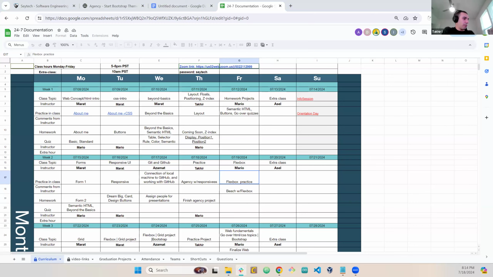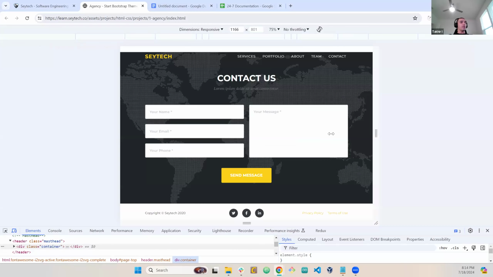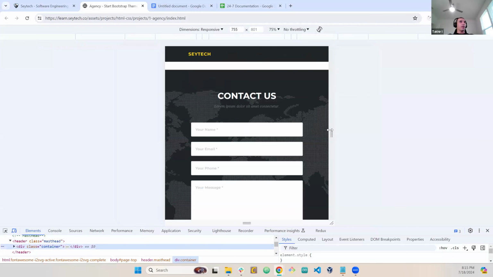Well, responsiveness. You already know how to check responsiveness in your browser using the inspector tool.